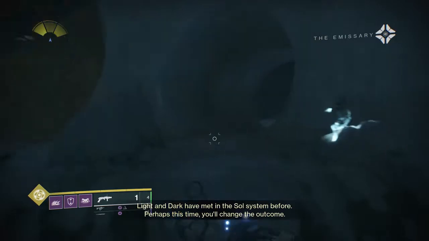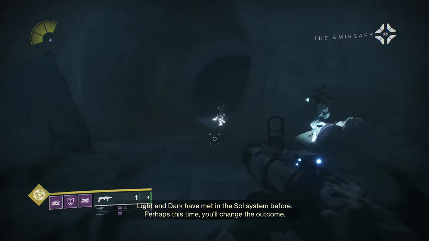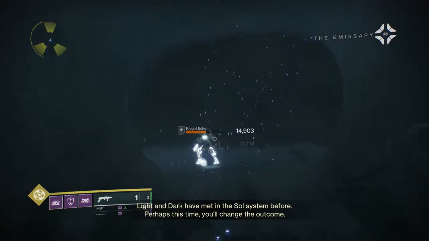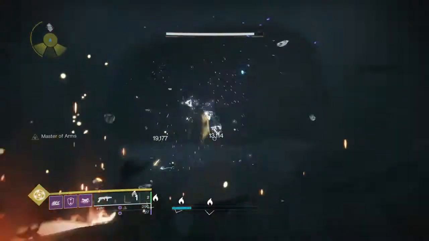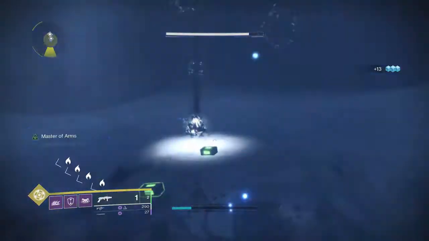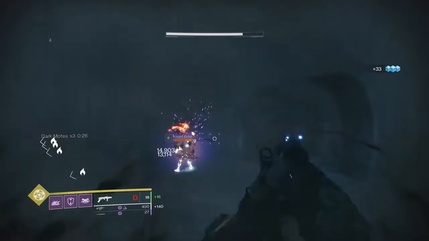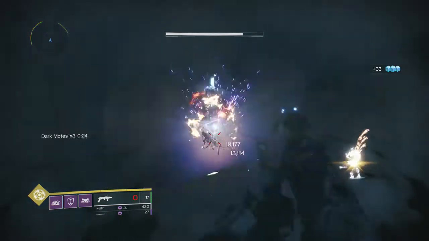Light and dark have met in the Sol system before. At the beginning, it's just explaining how the mechanics will work throughout this whole dungeon. If you stand within the shade, you'll notice dark tendrils around your screen like mine right now. This means when you kill a knight, it will drop you dark modes while this effect is going on.